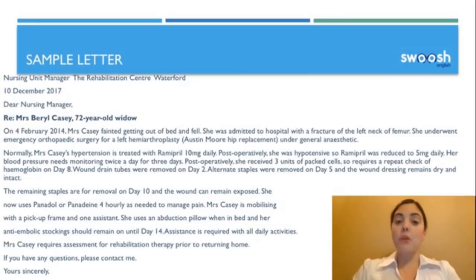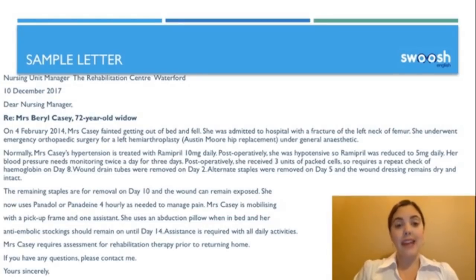This is a model answer, if you like. It is taken from a real example of an OET example question, and it is a very strong answer as it does address all of the criteria that you will be assessed on. It's of sufficient length, 180 to 200 words. It's used the case notes correctly, comprehension is good.